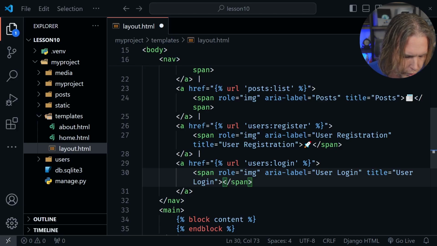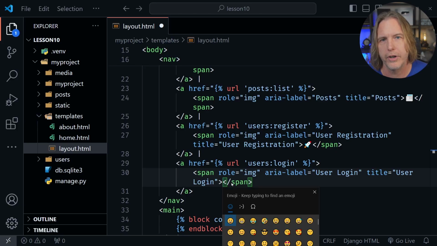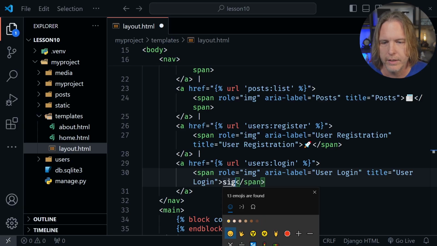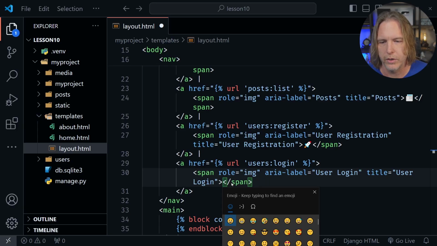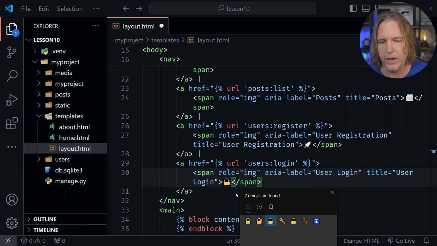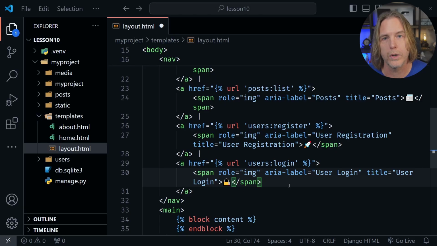I'm going to press the Windows key and the period. Now, you might not be on Windows, so you may have another way of bringing up emojis, or you don't have to use emojis if you don't want to. That's just what I'm doing. So here I'm going to type something like sign in and see what it gives me. No, that's not right. Let's look for a lock. There we go. So here is a padlock, and I think it has a little quill from a pen that kind of indicates a sign in as well. So that's what I'm going to use. I'll save that much. And now let's get started on the rest of the app.